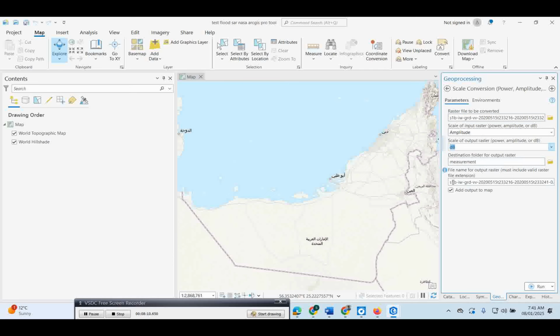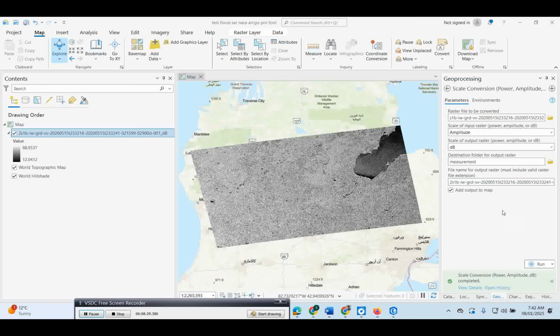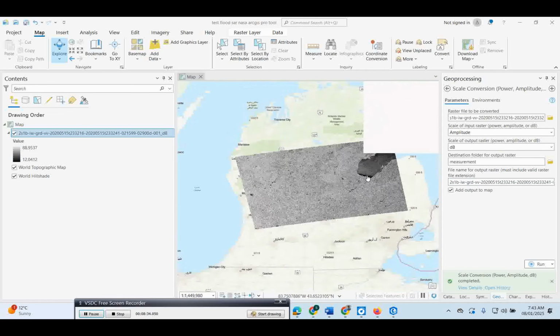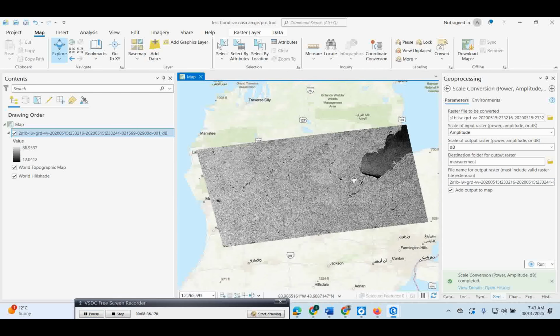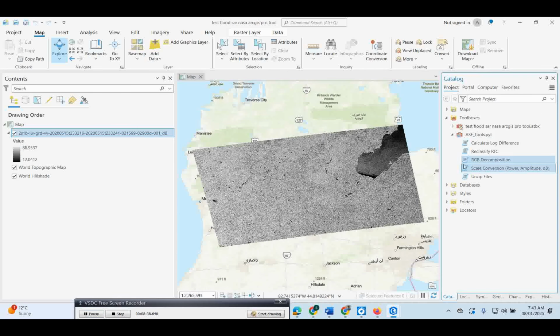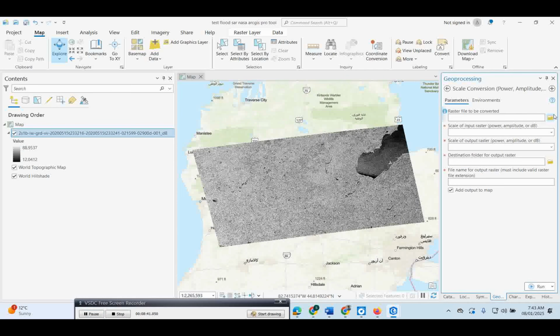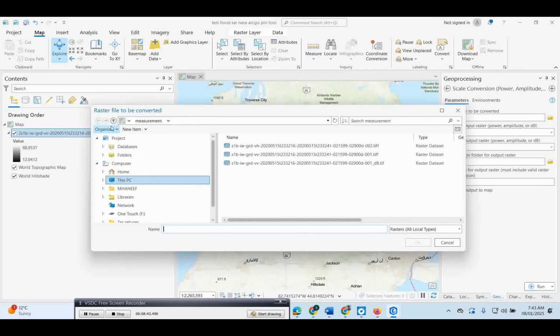In the same place, if you want to save this, I will just change the name, like I give it 2. Then I will run it and we will see the image we get. Let's wait for the results. As you've seen, the processing is done successfully, and you will get this image. This one is the pre-image. Now let's do the same for the post image also.